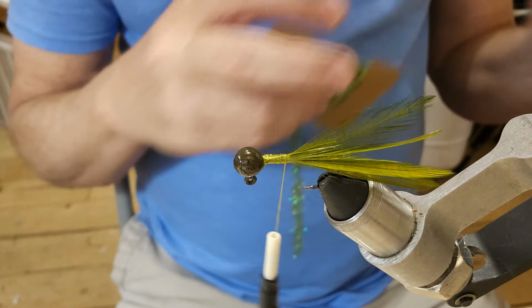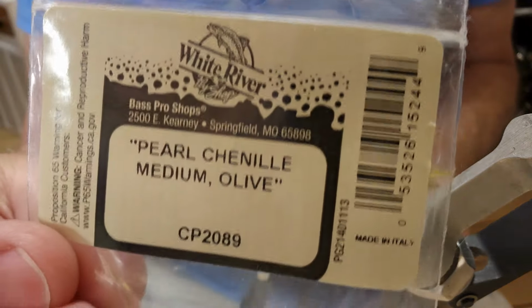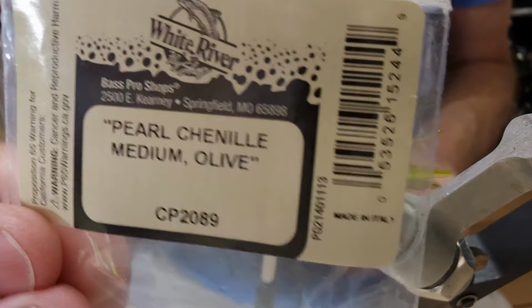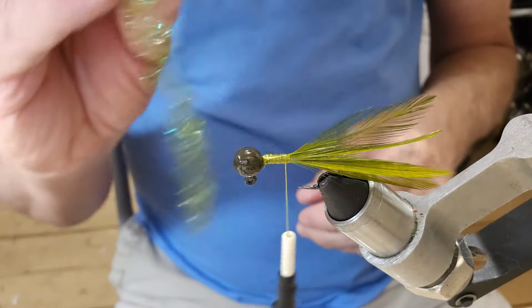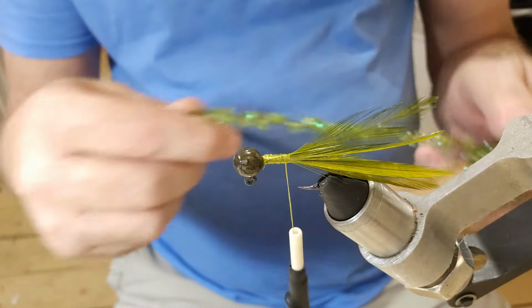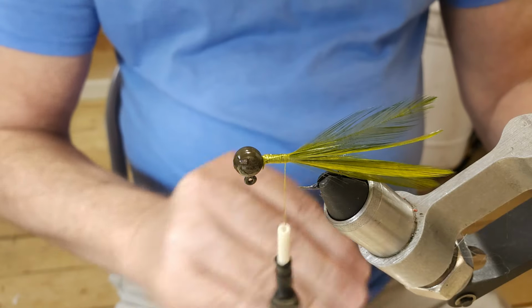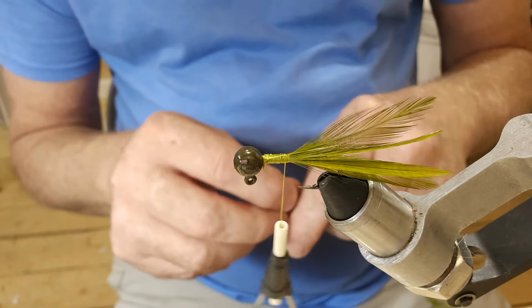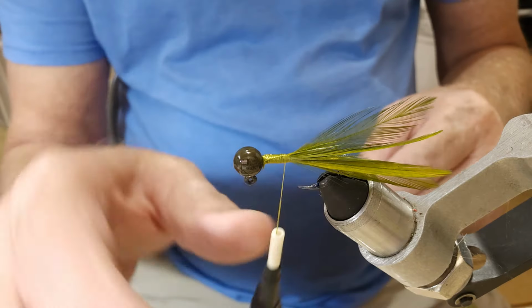And I have got this medium pearl olive chenille from White River. Guys, I don't use this a lot. I'm not really that crazy about it. I think it'll look pretty good on this jig. I usually use the Nimrod's Tackle or the Woods and Water Outdoors for my.